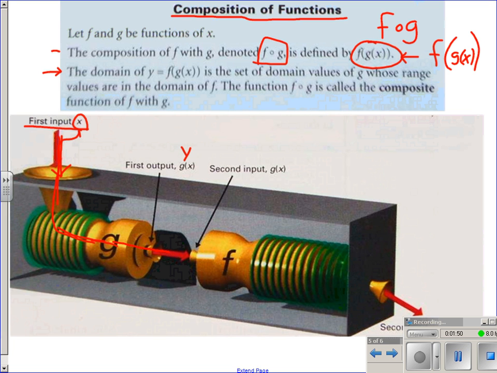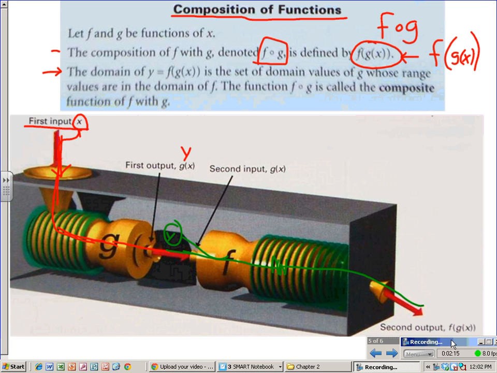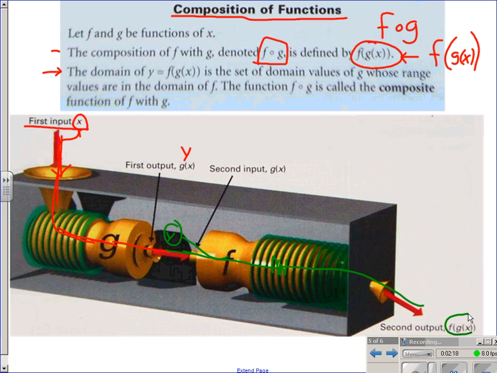So whatever function g spits out, you have a y value. That is going into function f. Whatever function f does, again, linear function, square function, quadratic, whatever, function f will do something to that y value, and then it goes through all these little coils, this flux capacitor, and then it spits out your final answer, which this little recording thing is blocking right here, f of g of x. This picture helps a little bit. Let's look at some examples to see what you're doing with these.